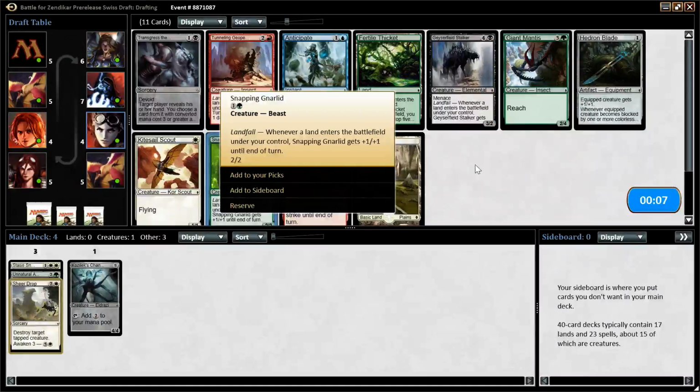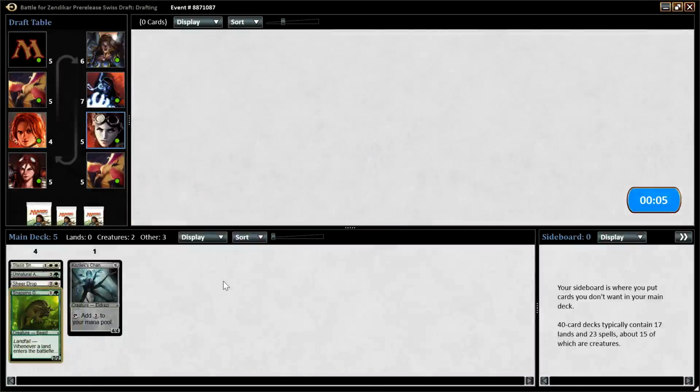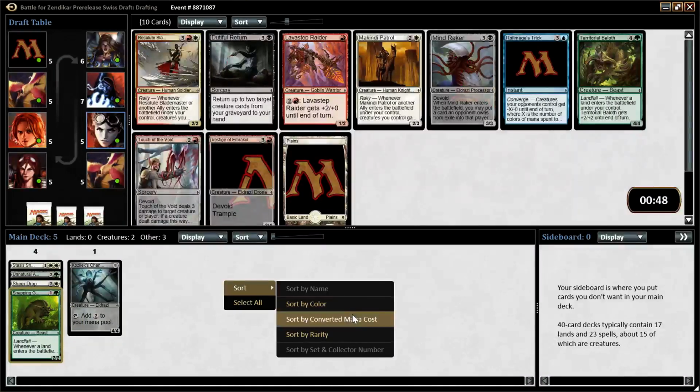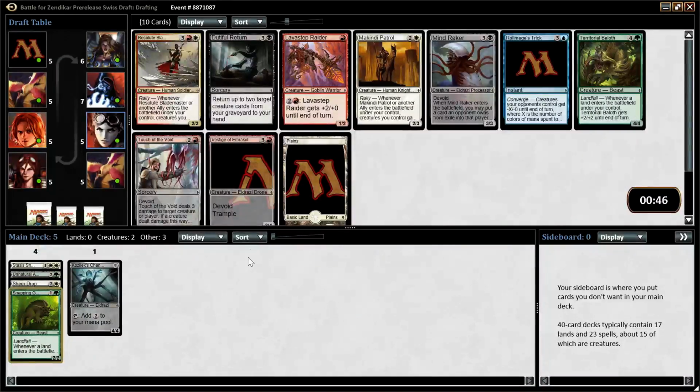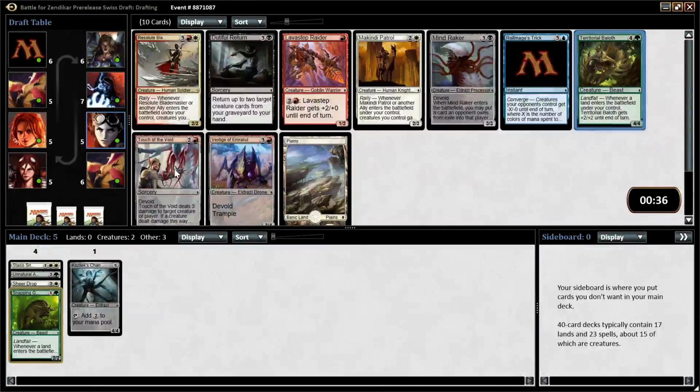There's this guy, which is a 2/2 for 2 and has Landfall. I think I'm just going to take this. It's in green, which looks like that might be one of our colors. All right, there's another Landfall creature, which is also fine. You know, a 4/4 for 5 that gets bonuses is fine.